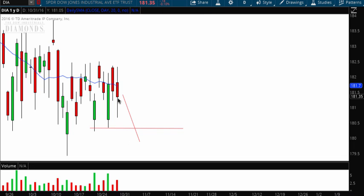That's number one. Number two, we have a closing price for the diamonds below that blue line, which is the 20-period moving average. So that's another sign of weakness that we're using as a guide and telling everyone to basically protect their downside. Might want to move to some cash on some positions that are questionable, and then we could, again, continue to look for opportunities along the way.